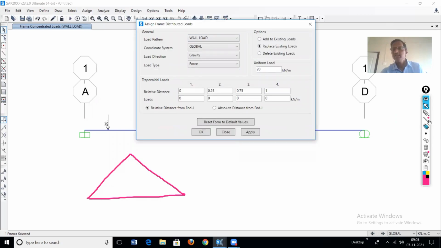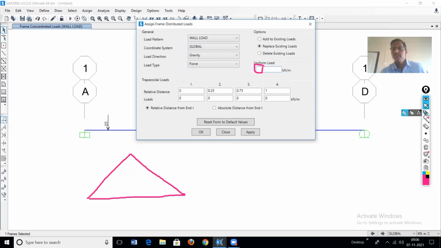This window is for uniformly varying load. So this value must be equal to 0 now, because we are not applying uniform load.